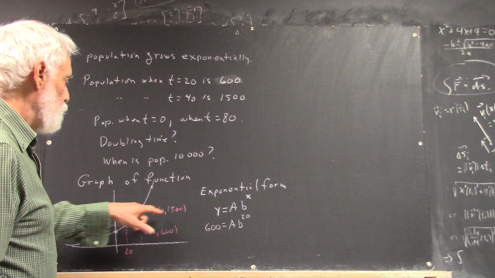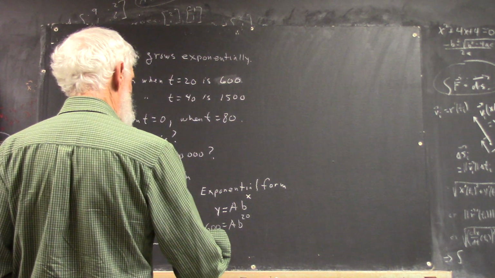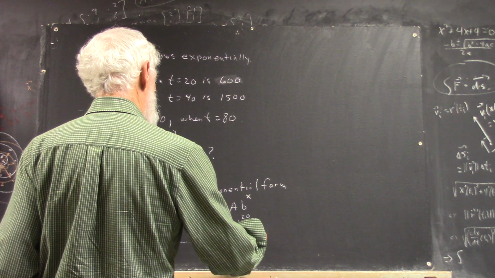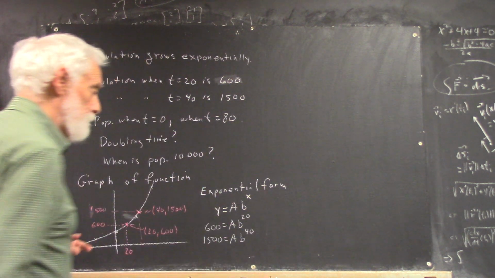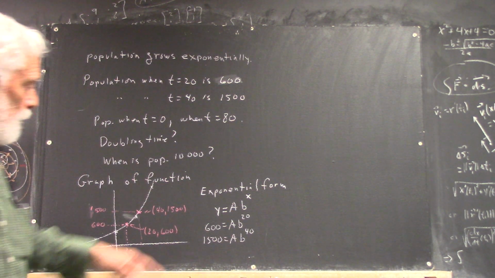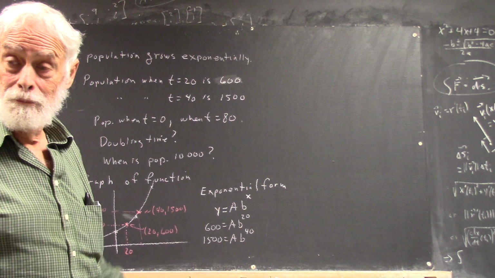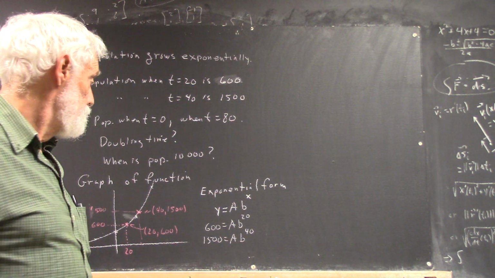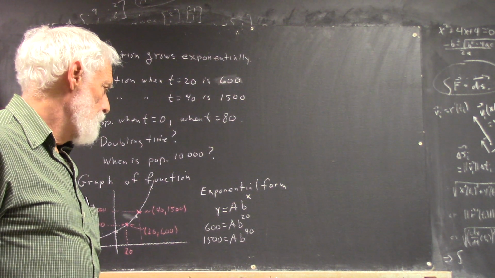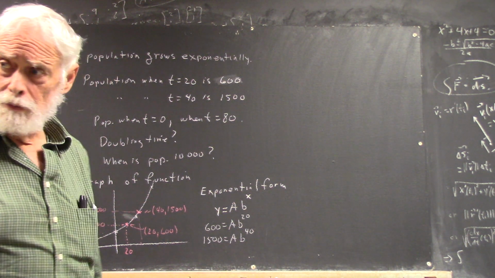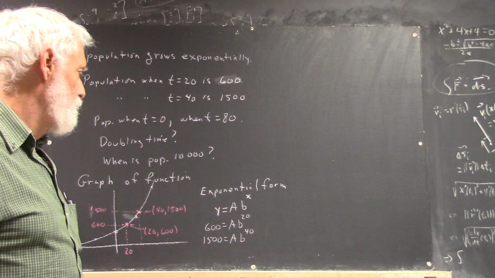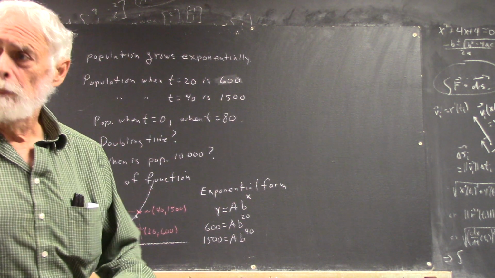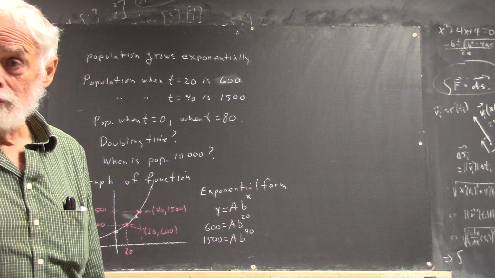And 40, 1,500 means that y is 1,500 when x equals 40. How do we solve these equations? Turn them into log and then put them against each other? We're going to use logs, but actually, we're not going to need to use logs here. If it was a power function, we'd need to use logs. Okay?